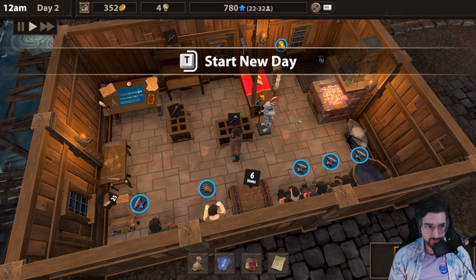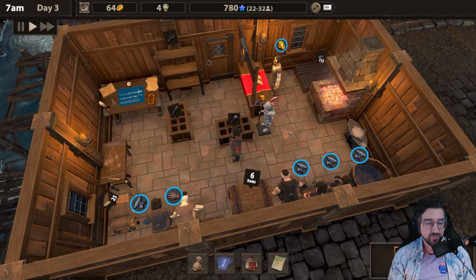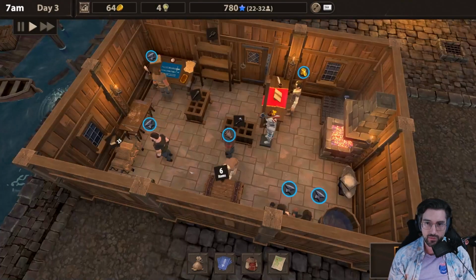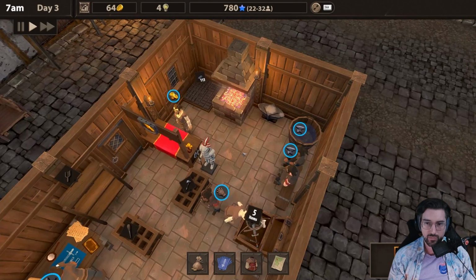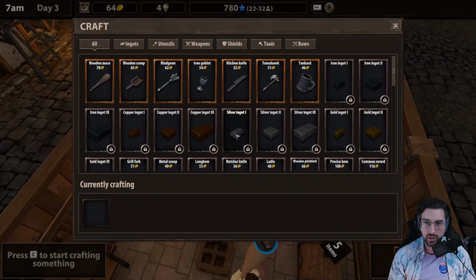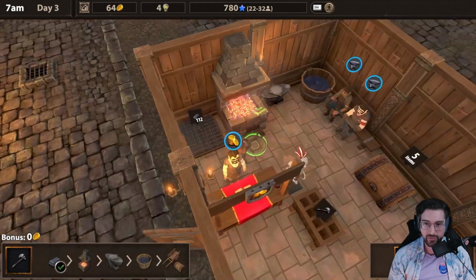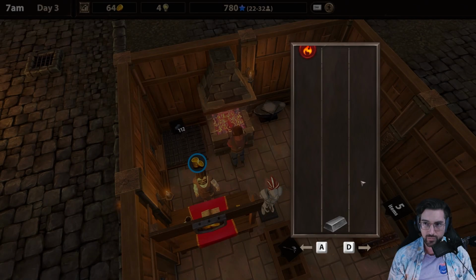We're bleeding money, dudes. Not bad, having some engineering problems at the moment. That tracks. I believe it. We're going to build a tomahawk so that we have some stuff to put in this rack, because I want to see what happens if we ever actually get customers.